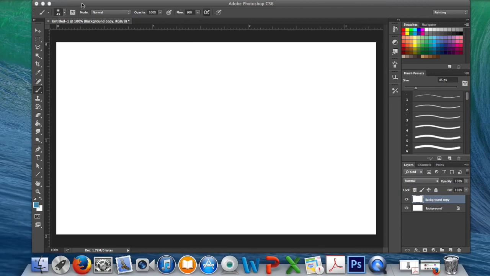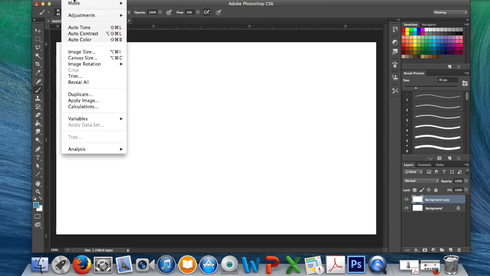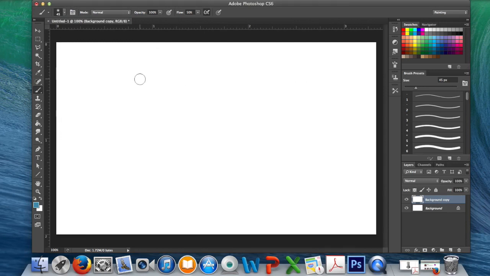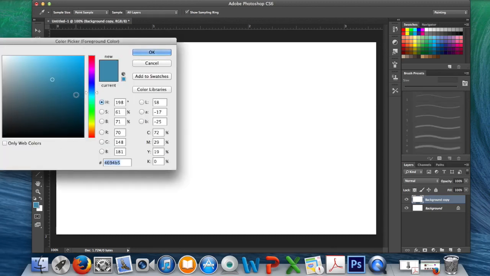I want to do it full. I don't want to do a speed drawing. I want to show you how you can digitally paint the sky and the ground. So basically what I've done here is I have created my document 1000 pixels by 600 pixels. And that gives me plenty of space to be able to actually see the document.